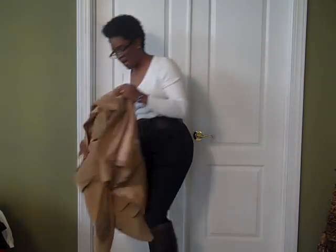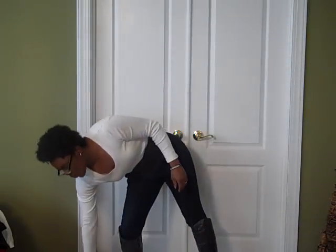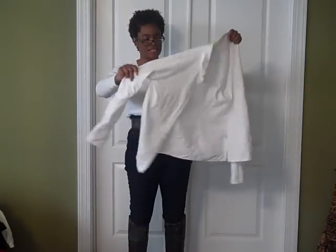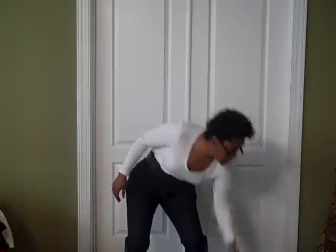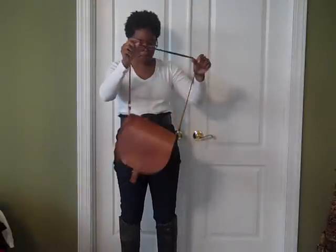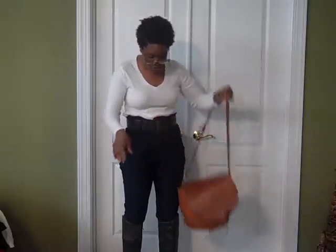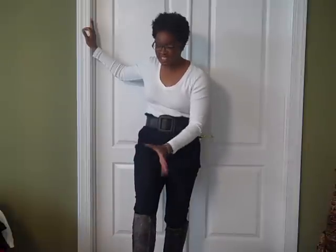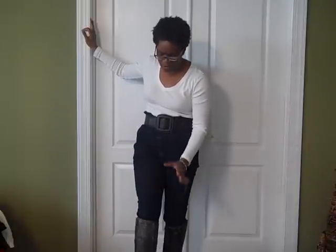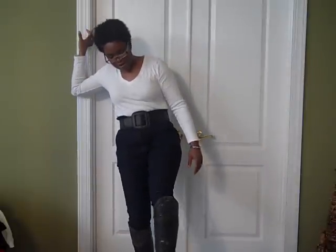So I've got my vintage Evan Picone corduroy Professor from Gilligan's Island jacket. I wore it with this Charter Club paisley white French-cuffed shirt — very cute. And my go-to bag when I go out and run errands; whether I go to Walmart or wherever, it keeps my hands free. That's thrifted too. And of course my regular retail Steve Madden boots, but I bought these on sale at the end of the season — about half price. I think I paid around $50-60 for them about three years ago and I really like them.